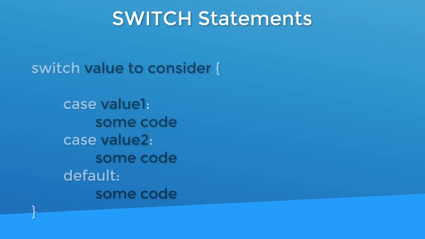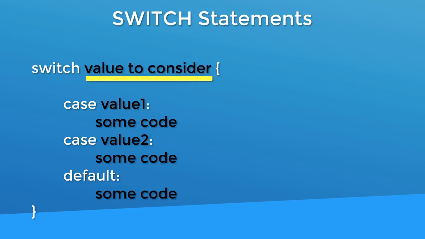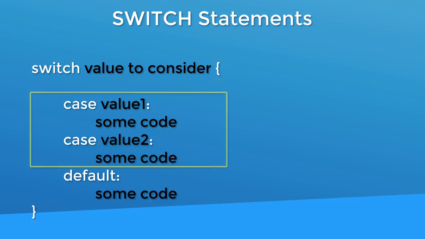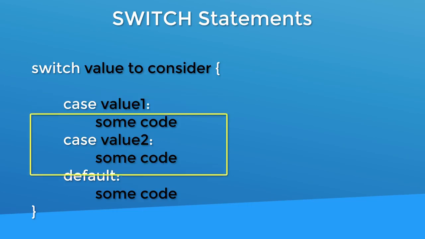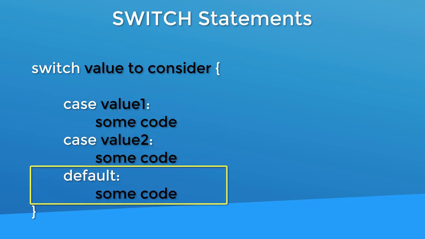So just like you saw in the language guide, you start with the switch keyword, then followed by the thing that you want to check. In our example in the playground, that was the constant named CHR. And then you open up a set of braces, and then inside the braces, you put all of the things that you want to check for. And each thing that you want to check for is preceded by the case keyword. So it would be case, whatever you want to check for first, followed by colon, and then the code that you want to execute if that case is true, followed by the next case, and so on and so forth. And at the very bottom, you have a default case for when none of the cases match, it's going to hit the default case and run your code there.